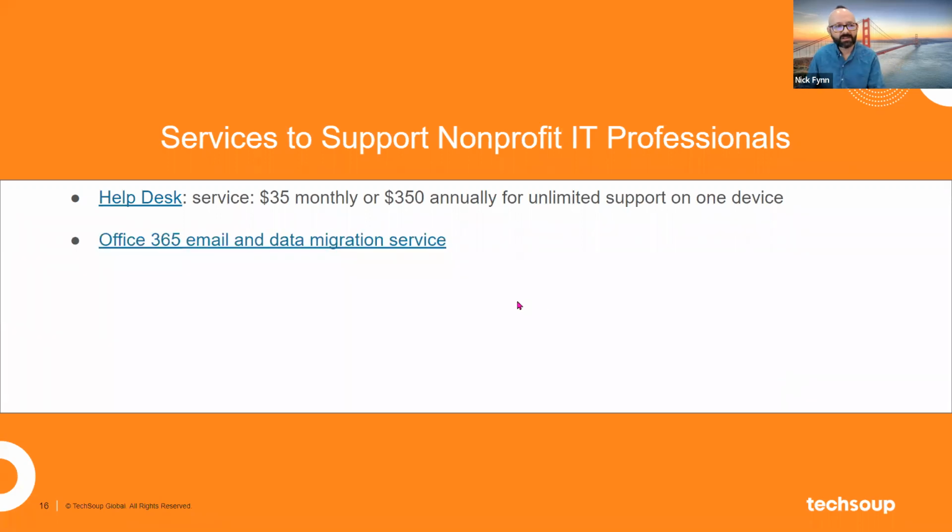As I just mentioned, Office 365 or Microsoft 365 has lots of different services associated with it. I was talking about how you choose your license, but really on the back end, there's a lot of other stuff that has to happen, including how to migrate your email addresses into that, how to bring other data into it. And that's a service that TechSoup can help you with as well.